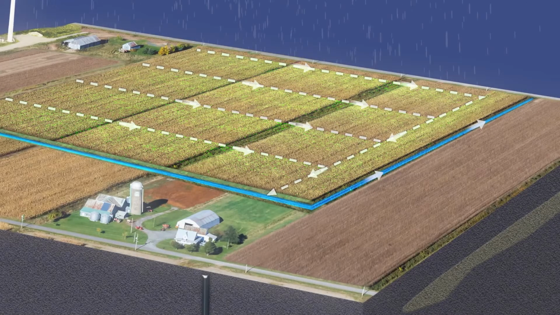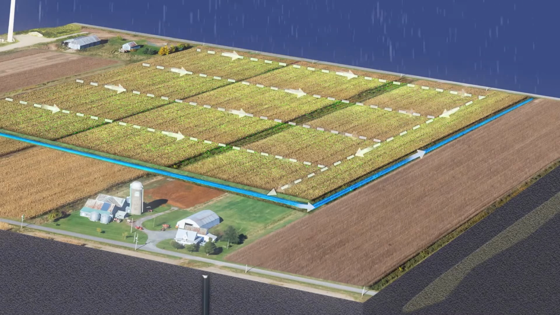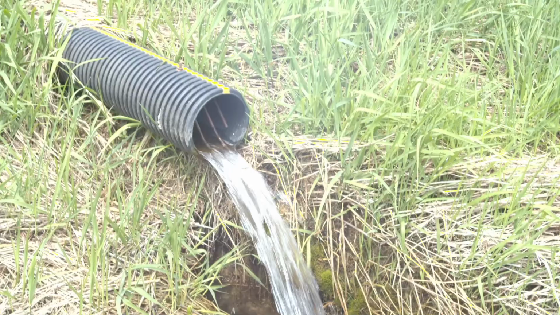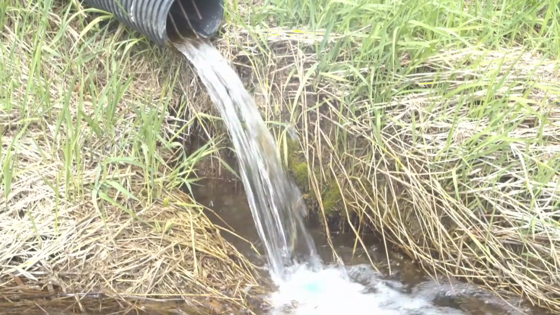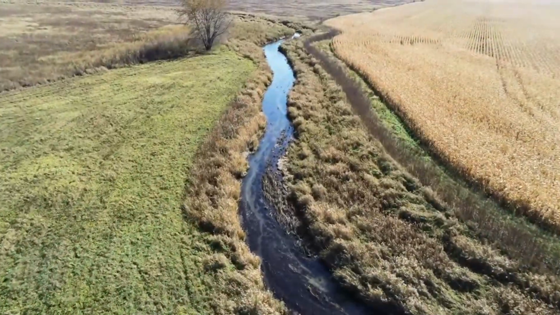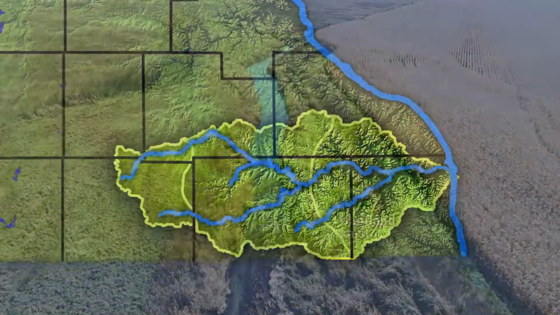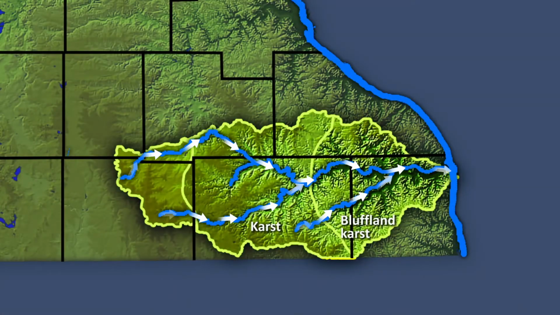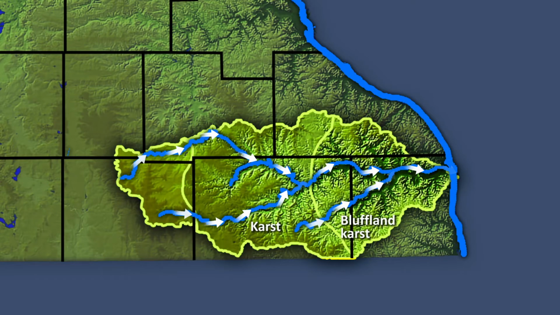An aerial view of a cornfield shows a network of underground drainage pipes. These pipes connect together and flow into one pipe that empties into a drainage ditch that flows directly to surface water ditches and streams. Although these factors create less risk to drinking water here, nitrate moves downstream in creeks and rivers to the karst and bluffland landscapes. A map illustrates how water from the headwaters travels from west to east through the different landscapes, discharging into the Mississippi River, where it can move quickly into the bedrock and mix with groundwater.